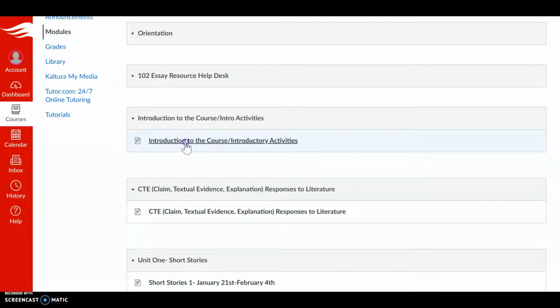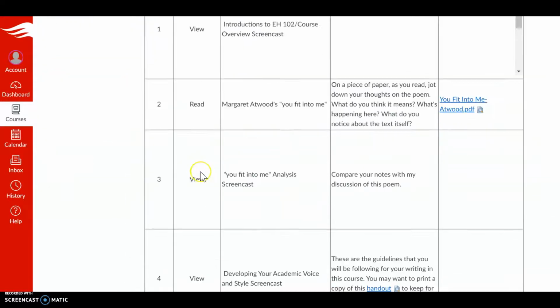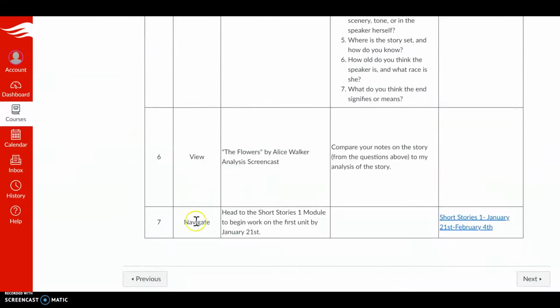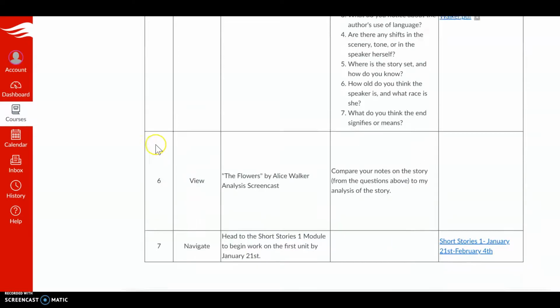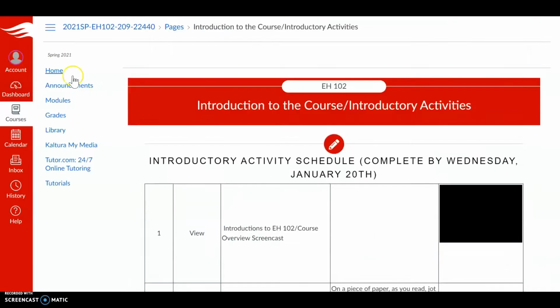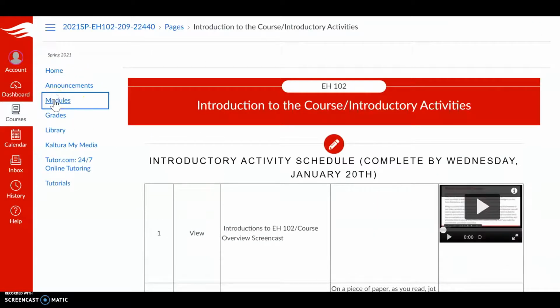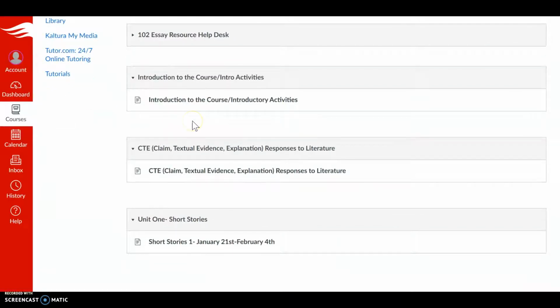The one thing that I did want to point out here as well, at the bottom of every single module, it will tell you where to go next and that kind of thing. And I'll be releasing content as the semester goes on. I don't want to overwhelm you. When I open up something, it opens up the due dates and your reminders get full, and so I'll open it up as we go along.